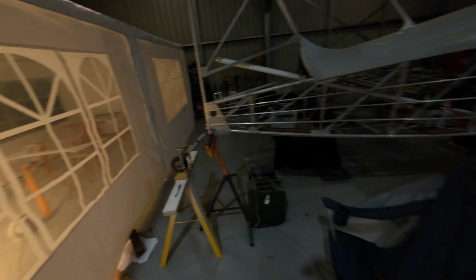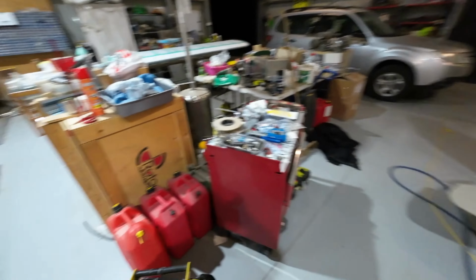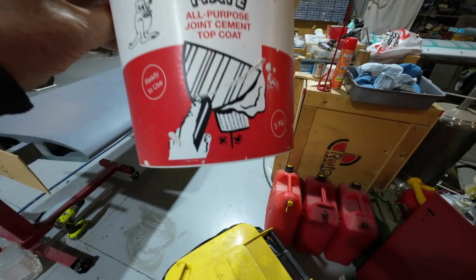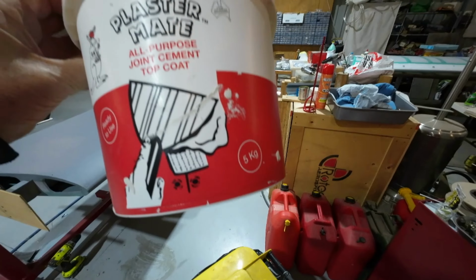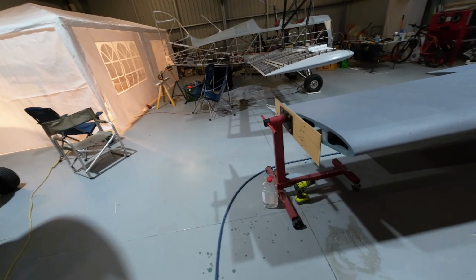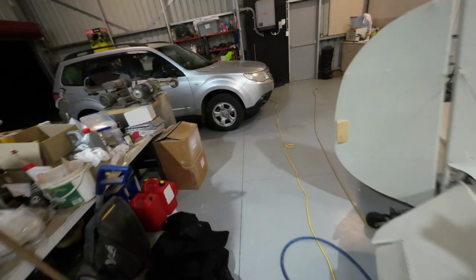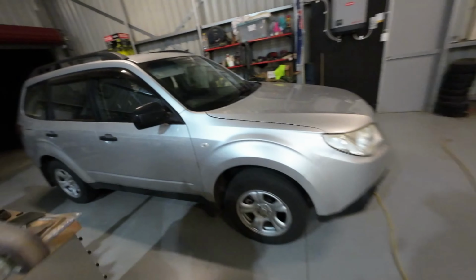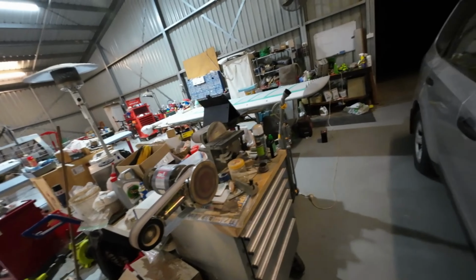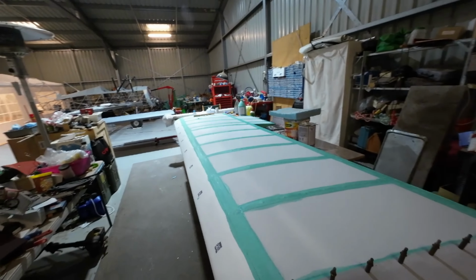So there, no big deal. Also not a great deal of work either. This is some of the plaster mud that I've been building the cowl up with. So hopefully the materials that I ordered today will arrive next week. I don't know. I doubt I'll be ready to do any fiberglassing until probably the week after next. But anyway, now you're as caught up as I am.